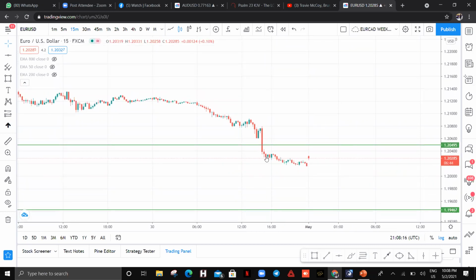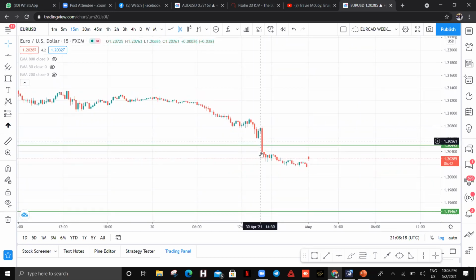Now, the entry of this strategy is you wait for a candle to break your pivot level, which is this pivot level that we've seen here. Now, this candle broke it. Then instead of entering the market, you have to wait for confirmation. And the confirmation is for another 15 minutes candle to close below your pivot level, which is this candle here. And this candle actually closed below it. Then you take your instant execution sell.